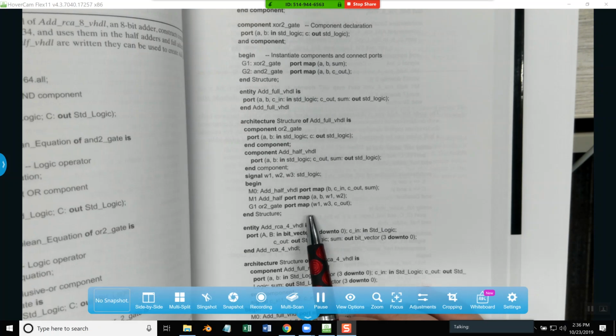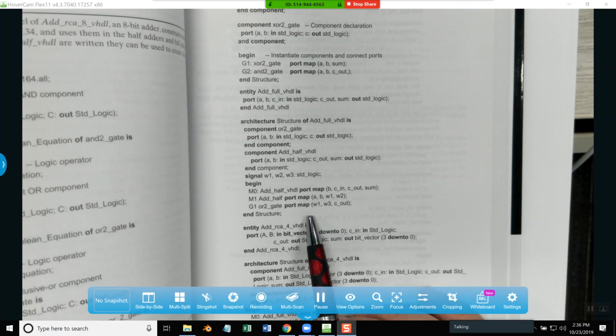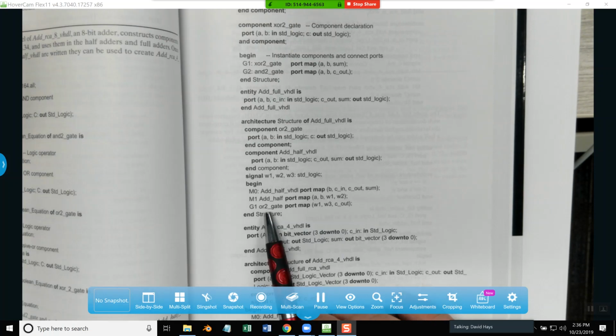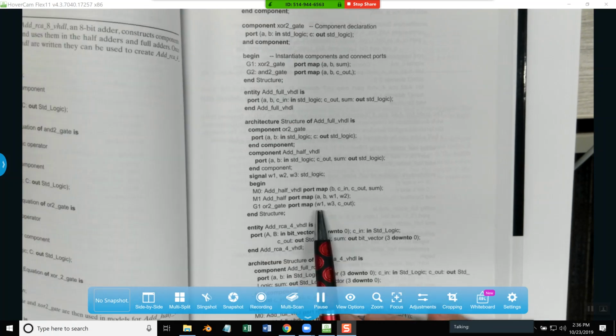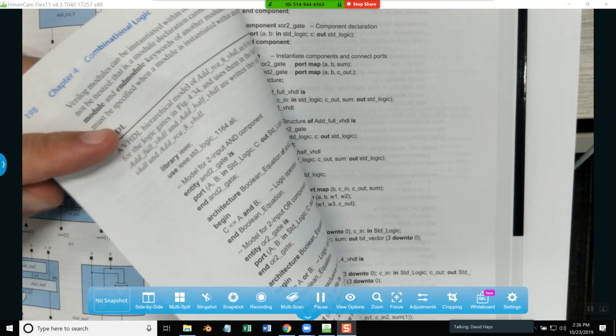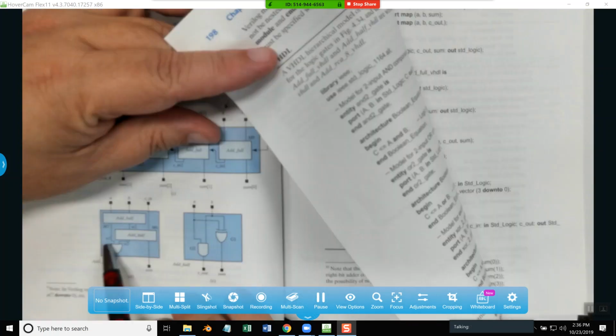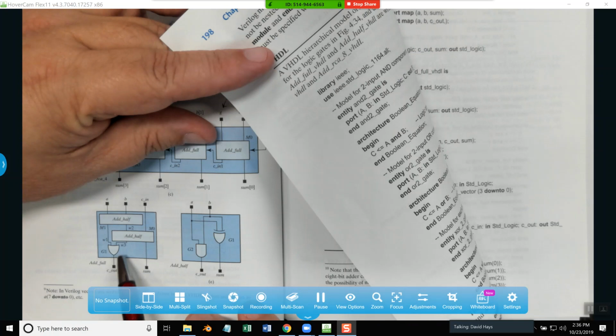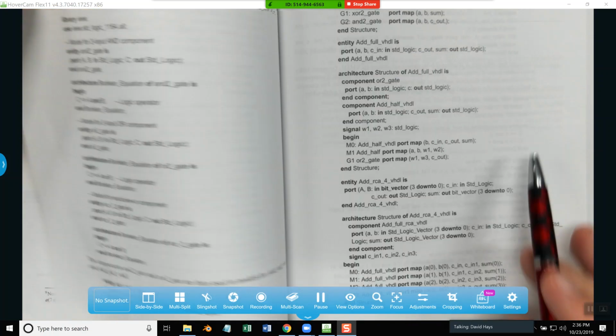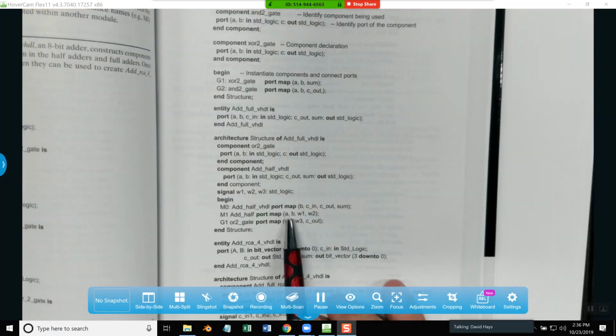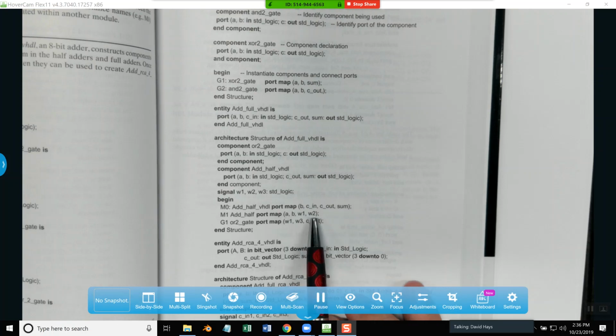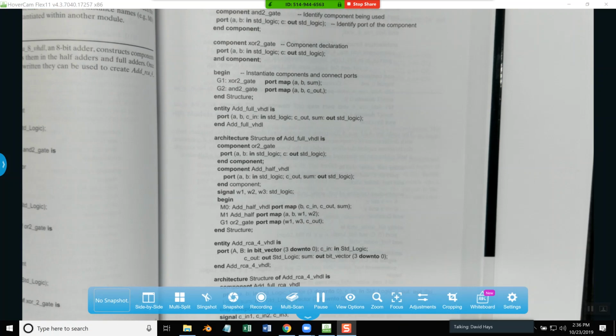Okay, working it backwards. This OR 2 gate here. We got W1, W3, and C out. W1, W3, C out. Okay, I agree with that 100%. This half adder here, we have A and B, and then W1, W2 coming out. That corresponds to this one. So A and B coming in, W1, W2 coming out.